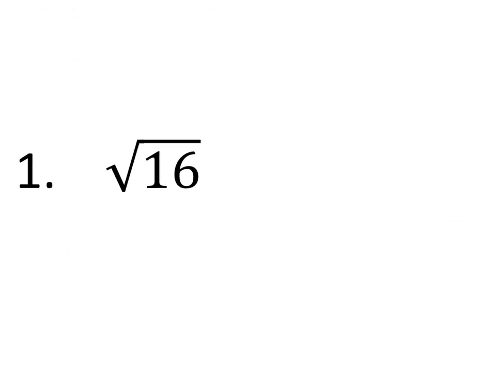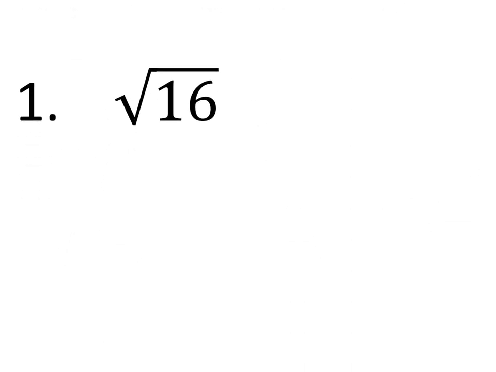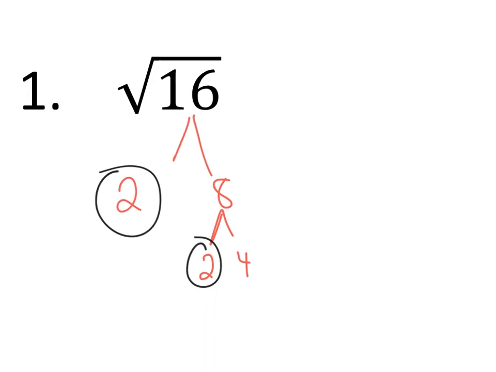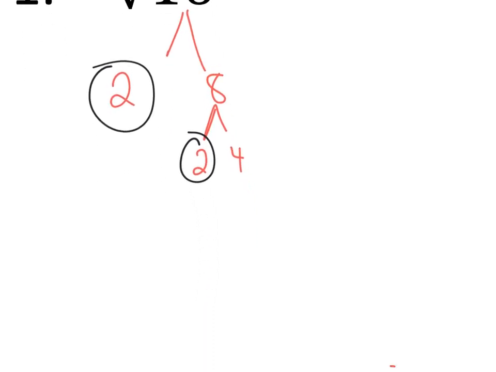So our first example is going to be the square root of 16. We did prime factorization a few months ago when we learned how to factor. All we do is say the numbers that multiply to 16. What multiplies to 16? 2 and 8. I then say to myself, what makes 2? Oh, 1 and 2, it's prime, so I don't do anything. I just circle it. I then say, what makes 8? You guessed it, 2 and 4. And again, I circle my 2 because nothing makes 2 except 2 and 1. I now say what makes 4, and I get 2 and 2. And I circle.